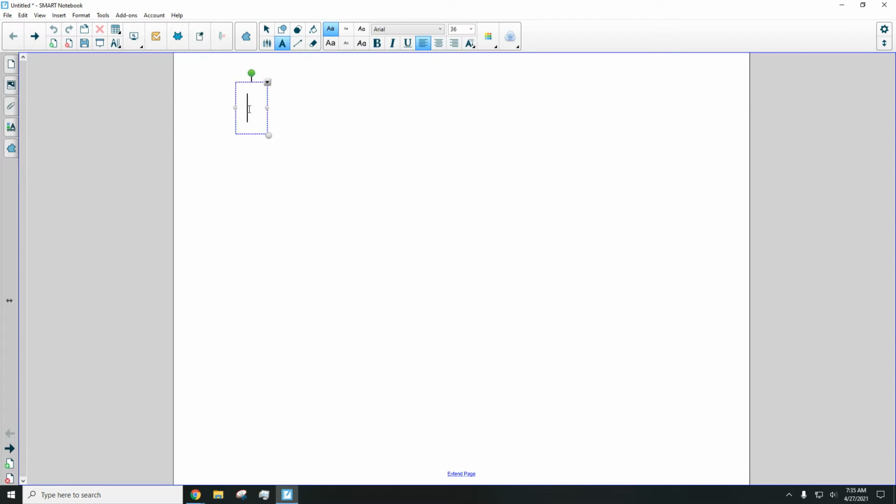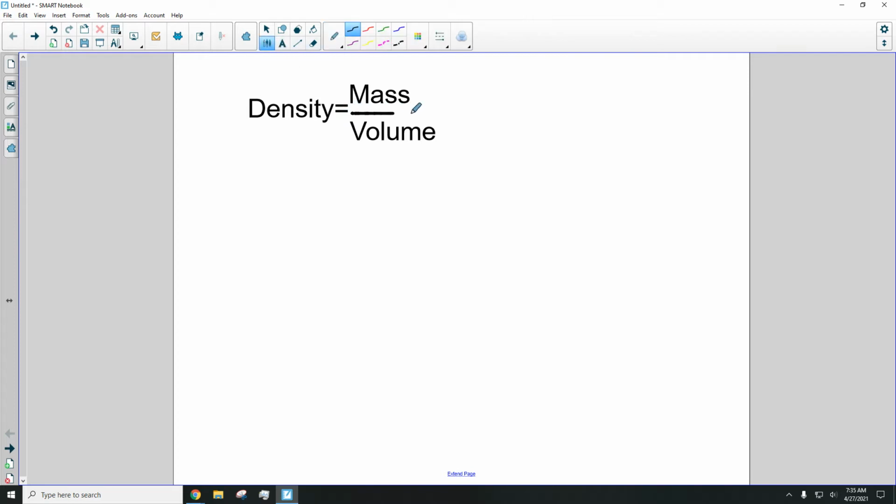So, density we can find because it's equal to the mass of an object divided by the volume of an object. Mass divided by volume. So it's pretty easy to find. We spent this week so far finding volume. Well, yesterday and Friday we found volume. So basically, you already know this step. Mass will be given to you.